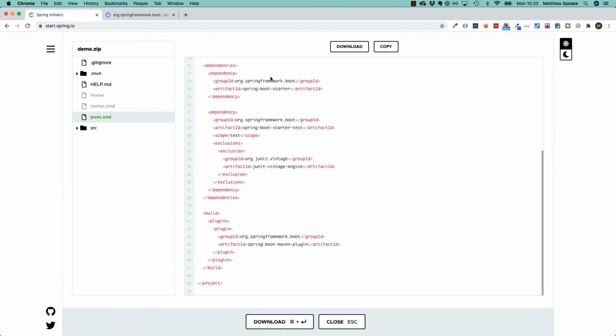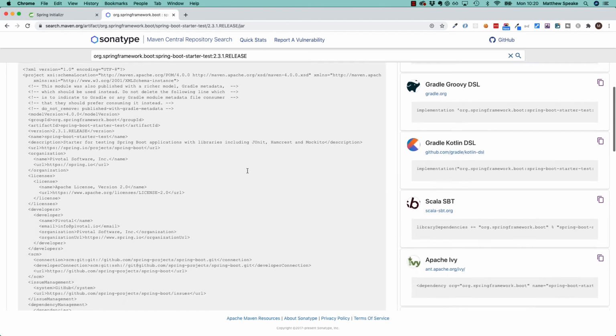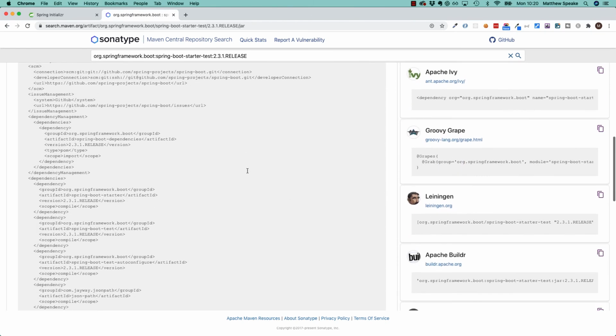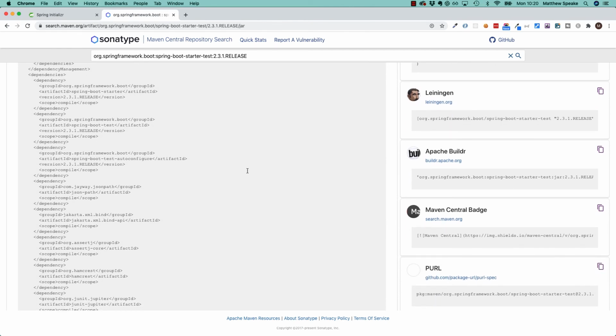So how Maven works, when we include this dependency, it doesn't just bring in one jar file called Spring Boot Starter. Instead, it downloads the POM file for this Spring Boot Starter, effectively this file here, and then it goes through and grabs all of the dependencies which are declared in this file too.